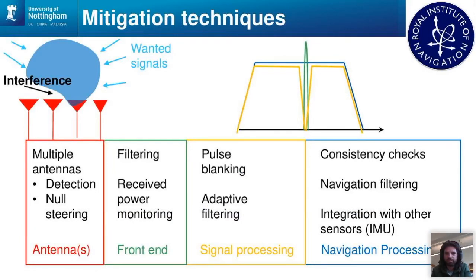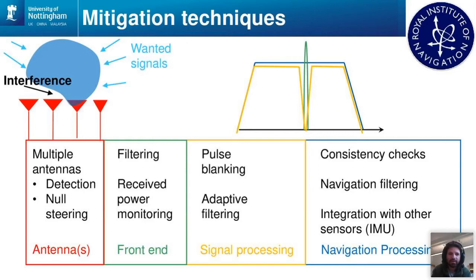Well, we can do things in every one of those blocks within the front end. One of the most effective ways of dealing with interference is to use multiple antenna inputs to the receiver, and that's depicted on the left-hand side here. Here you can control the inputs or the outputs of each one of those antennas, and the idea is that we could adjust the response pattern, the gain pattern, of the antennas so that we can point effectively towards the signals that we want, these blue signals in the sky. But if we've got interference coming in at a low level because it's near the horizon or something, we can create a dip in our antenna and remove that interference.